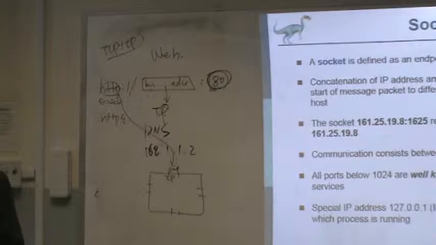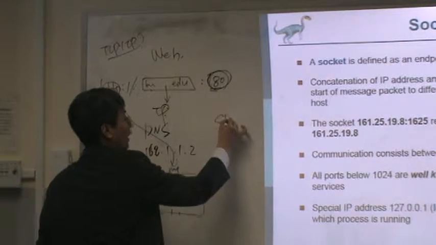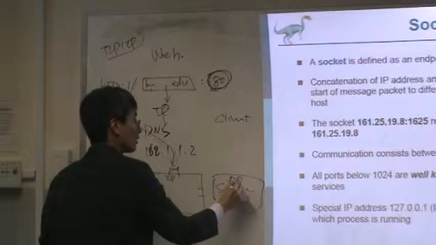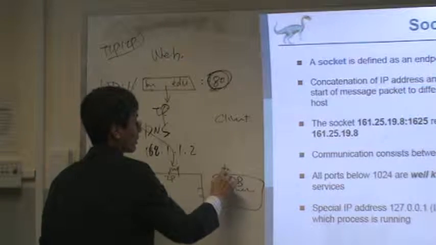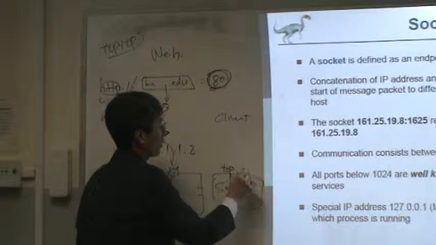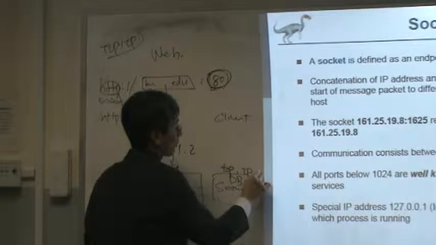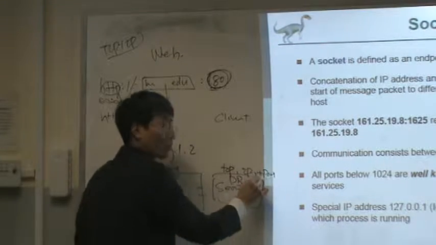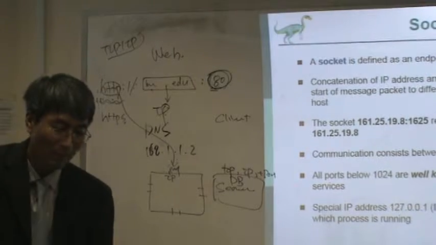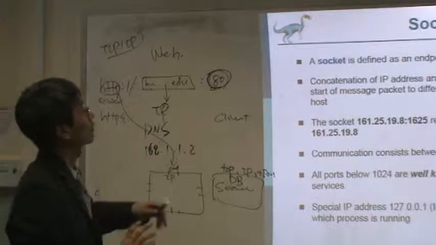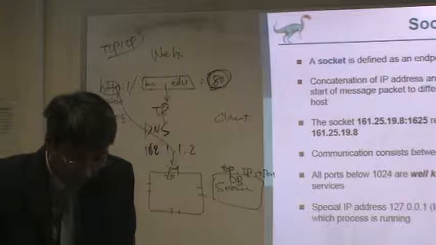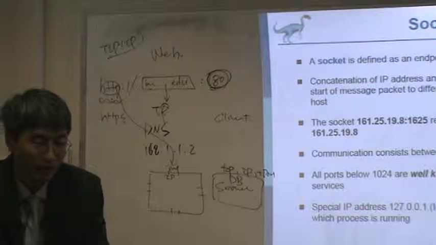I'm teaching the database course also. For a database client to access the database server, I need to know whether this is a TCP/IP protocol or a UDP protocol or another protocol, and the IP address or the domain server name, plus the port number. The database uses its own port number, then I can connect to the database. So it's the same thing, based on the socket. To connect such a communication link, we should know the protocol, IP address, and port number.